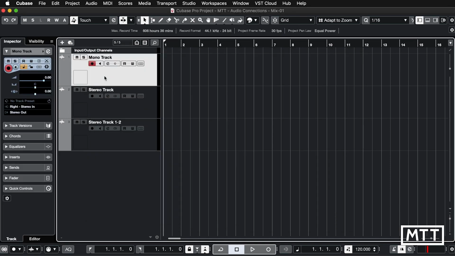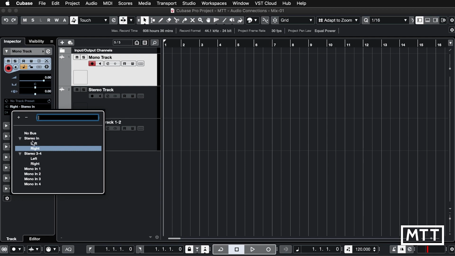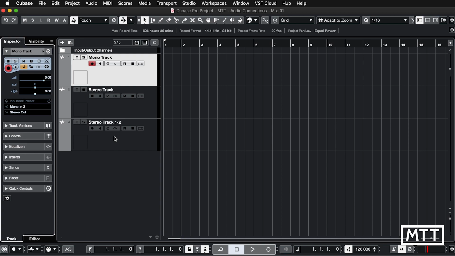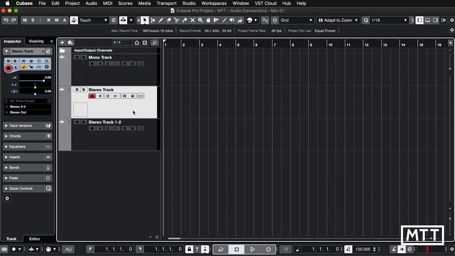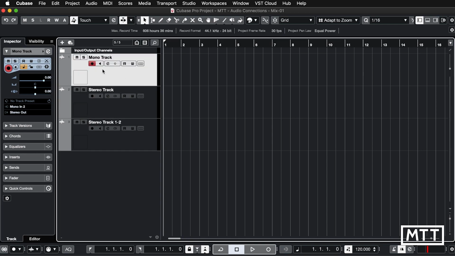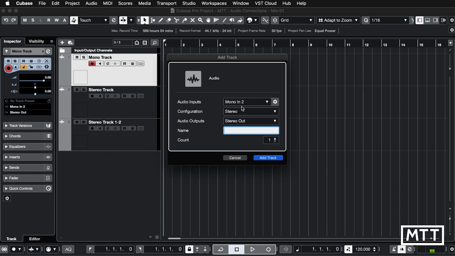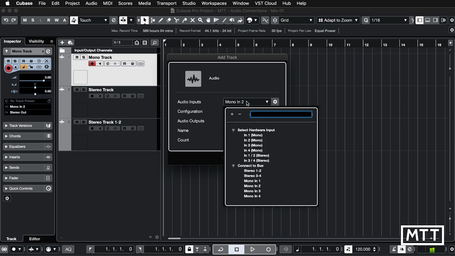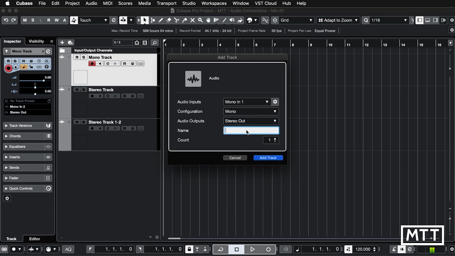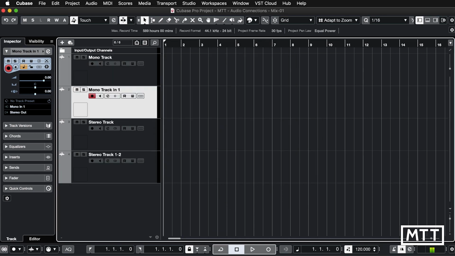So now when we go back to our mono track, we can pick from those stereo buses, but I'm going to just pick mono in 2. So let's say we wanted to record our stereo track on 3 and 4. We have mono in 2 here, and then maybe we can add another mono track here. Now, we're going to come back to what appears in this window. This isn't in all versions of Cubase. Previous versions didn't do this, but for the time being, we're just going to pick mono in 1 and say mono track in 1. So now what we could do, I'm just going to put that there.